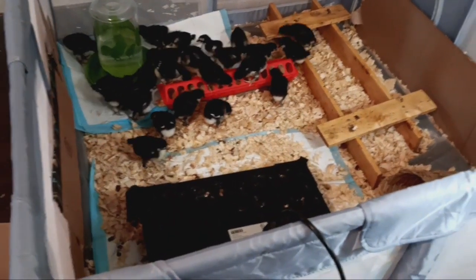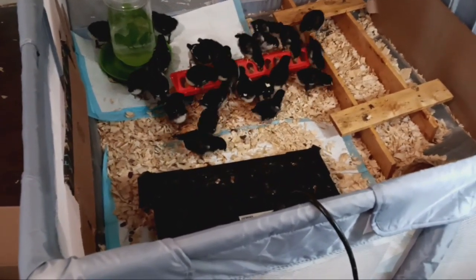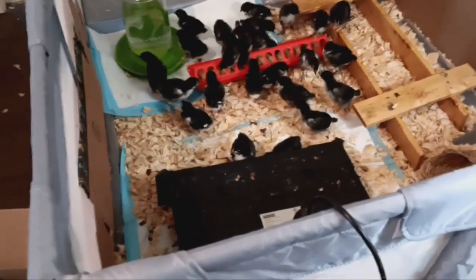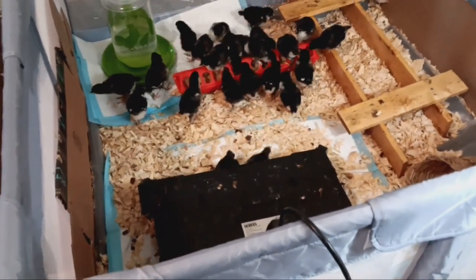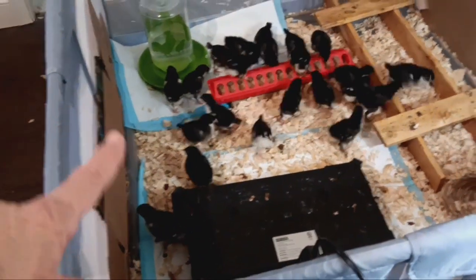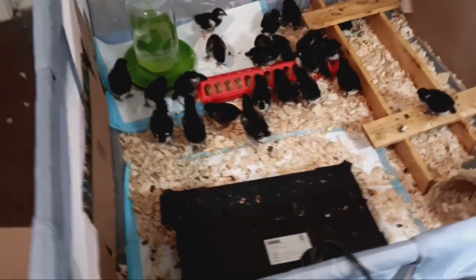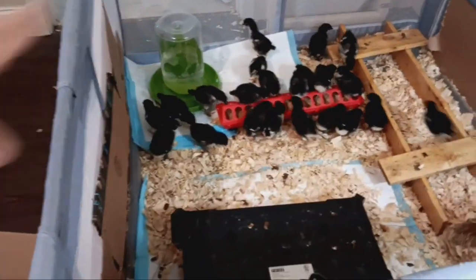This is all clean this morning. I'm getting the garage ready for them but they're not going out there right yet — still a little bit small. I'm gonna finish cleaning out the place where I'm going to put them in the garage and turn the electric oil heater on to get it warmed up ahead of time. I might get some wood and do like a table top to set their waterer on, raise it up off the shavings so they don't get so many shavings in the water.